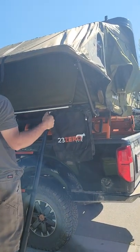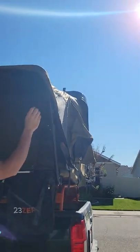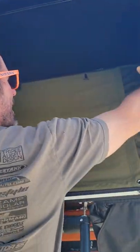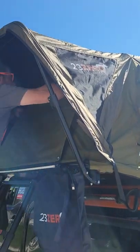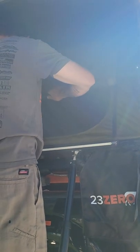So the tent is pretty much open. He is just lifting the front — there are little clamps, the sun's kind of bright. Lock that down and, aside from the two side windows, you're set up. That's it. Even I could do that, I think, if I could reach the ladder. And then this little belt here — you roll it up out of the way.